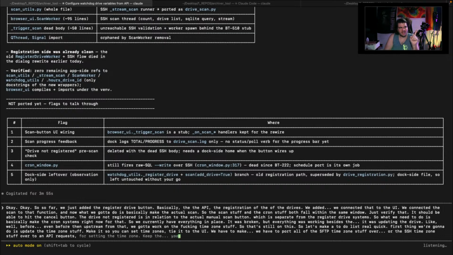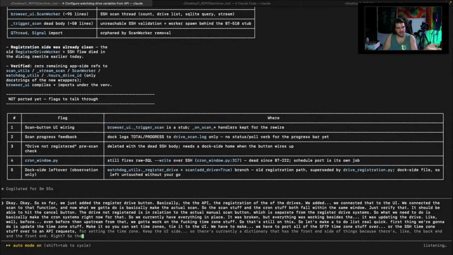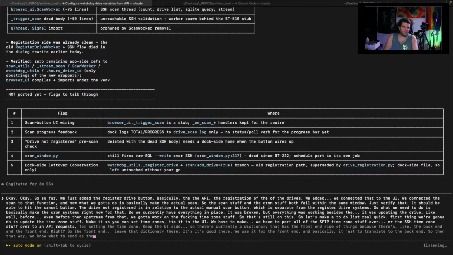Keep the UI side. There's currently a dictionary for the front end side of things, because there's the back end and the front end, right? So the front end, leave that dictionary there. It's good there. We use it for the front end, and basically it's just to translate to the back end, so that we know what to send as the API variable that we're sending out through the call.